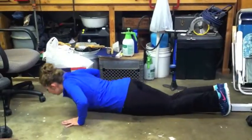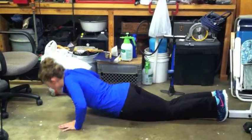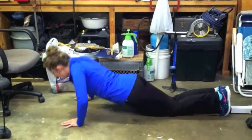For someone with shoulder problems or a weaker upper body, it is okay to start with your weight on your knees. It is still important to keep the same form as described earlier.